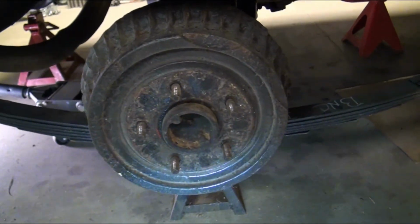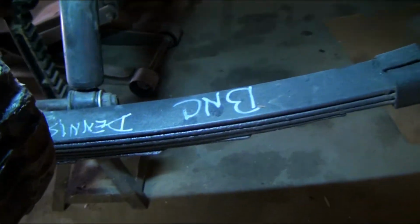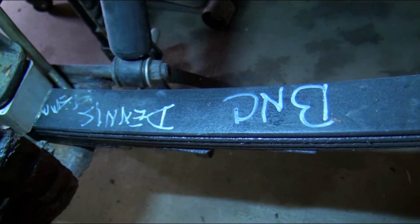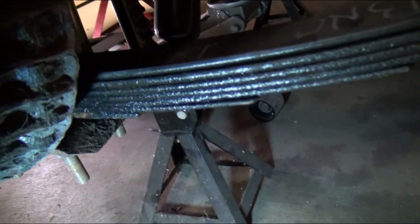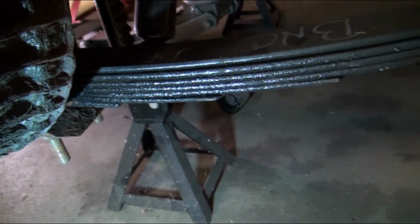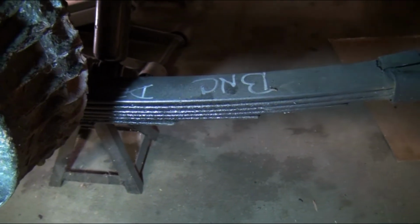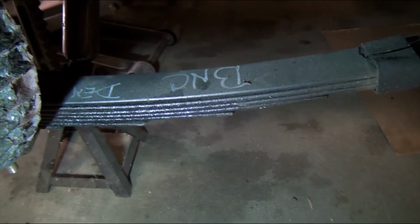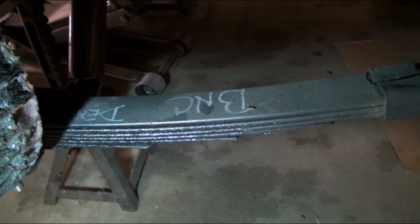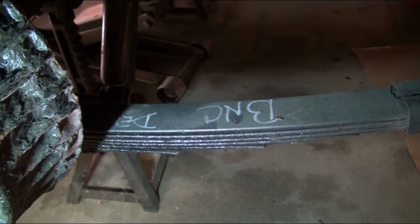The one thing, as soon as I pulled the wheel off this side, I noticed, you probably started seeing it a little bit, someone wrote something on the top of that spring, and you could tell that is a brand new leaf. It's a seven leaf setup, but you could tell that top leaf had been replaced. I bet that top leaf had cracked or something happened to it at some point. Someone replaced it and left the rest of the leaves the same, but that top one changed, and that's our culprit. That is why this side of the car is dipping anytime it's under load, under torque.